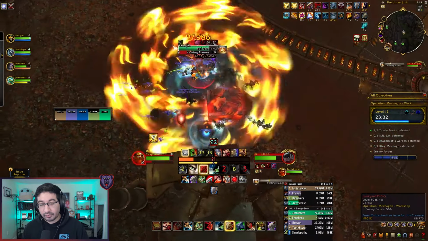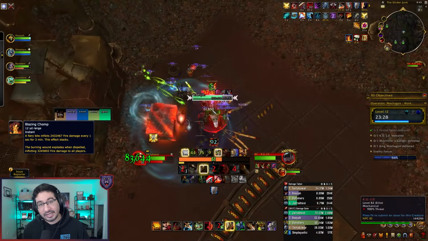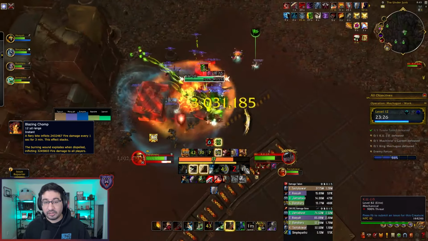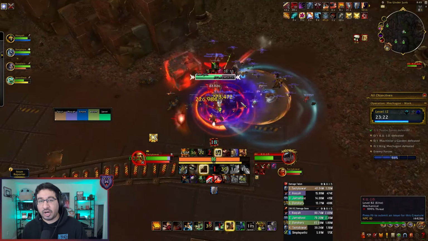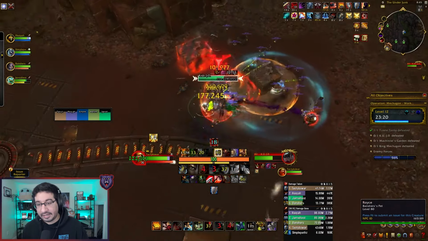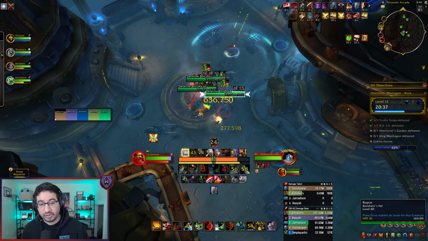Then Cujo himself, of course, has a very nasty dot in Blazing Chomp. This is on the tank initially, but when it's dispelled, it does a group hit. So you want to dispel this quickly, but you want to make sure that everyone is topped when it does actually get dispelled.